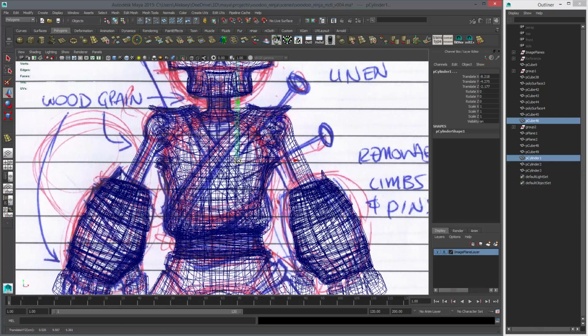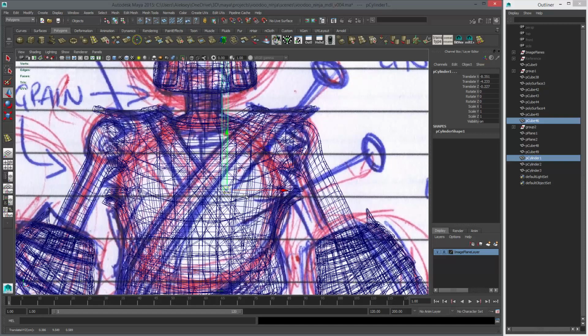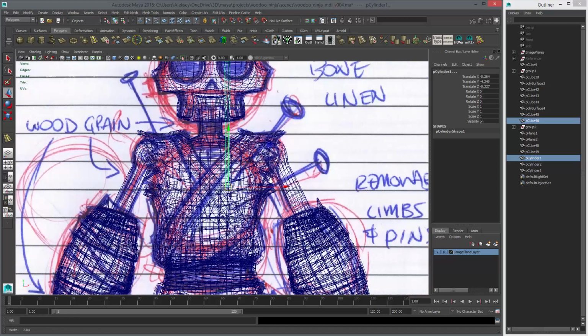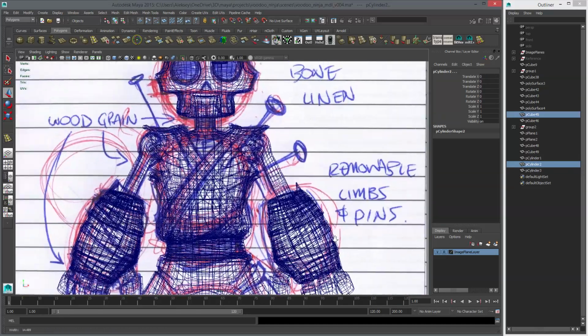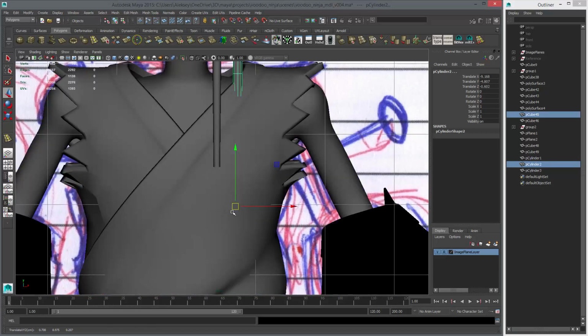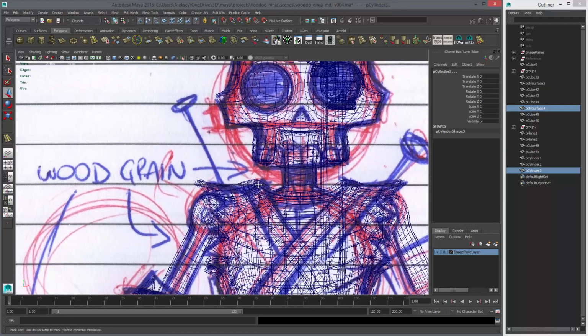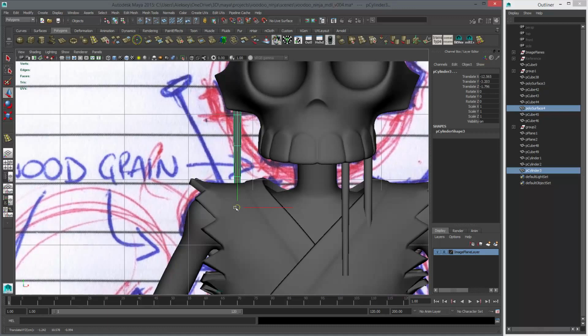So we'll put one here. Here, and I'm holding V and dragging until I see it's on the surface. Same with this one. Where does this one go? Right here in the shoulder.